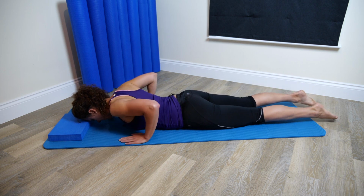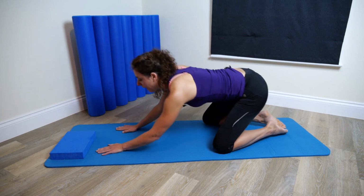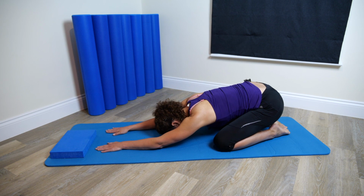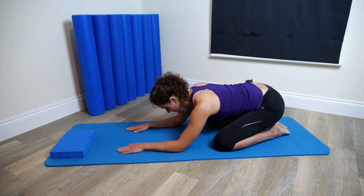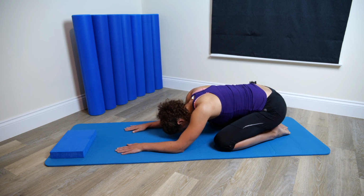And then come back up onto your knees and drop back into that shell stretch, reaching the arms forwards or bringing the arms in a little bit more comfortably around the shoulders and elbows if you need to, dropping the head down. Take 3 nice deep breaths in that position and just allow the muscles to relax around the shoulders, through the back and around your hips.